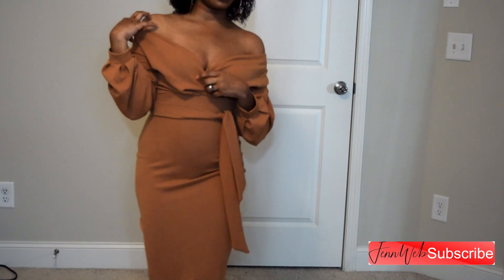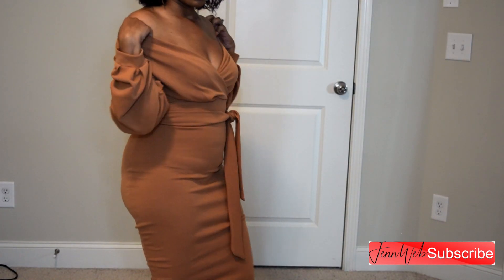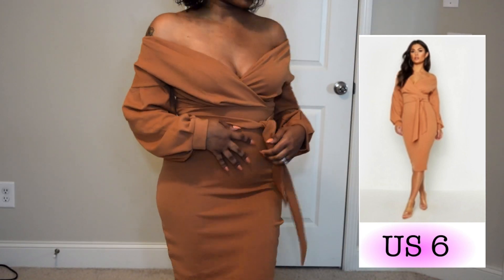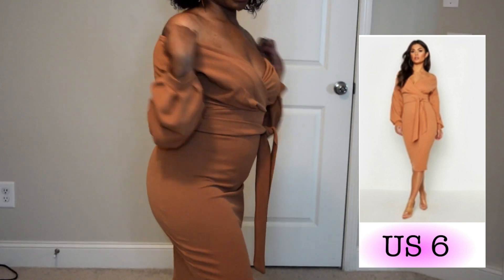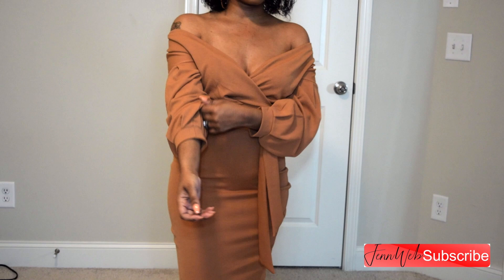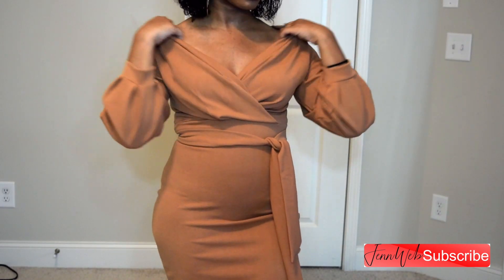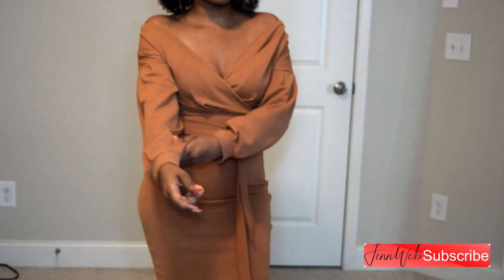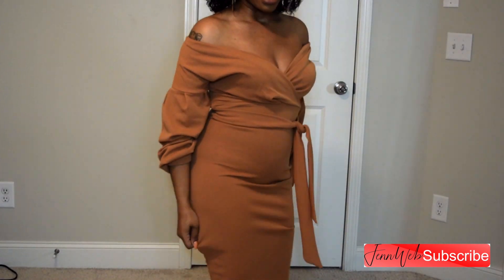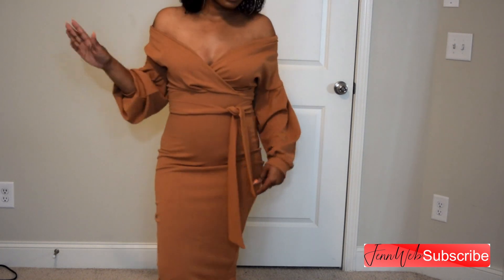The next item is this nice little dress. I actually really like it — it is very form-fitting and stretchy. You can wear it off the shoulder. I have the mom gut going on and I'm not wearing the right undergarments, but this is really cute. I like the sleeves — they can go up or down. If you want to be a little conservative you can, or if you want to accentuate the girls, this is the dress for you. It also has a little split in the back, which looks really cute.